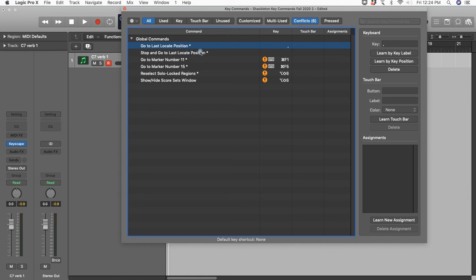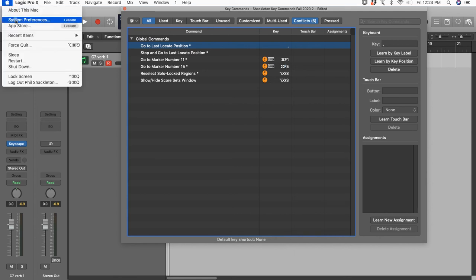This one, I believe, this command F5 is also a conflict inside the system. Not the Logic system, but the global system. Yeah, here it is. This is an example of the kind of tag I was trying to make appear earlier. And this one is a system preference conflict. So we're going to go back to the system preferences.